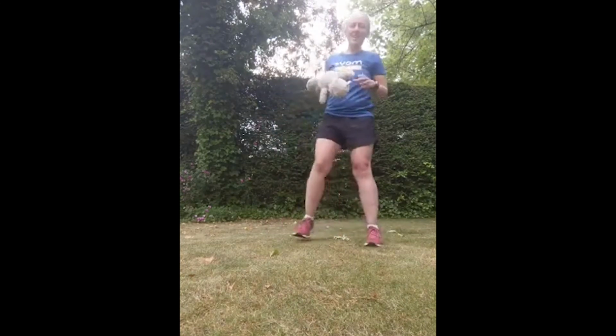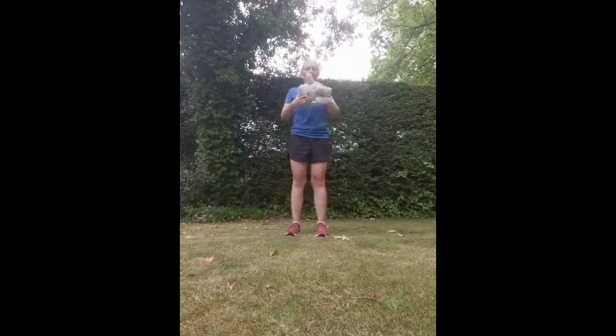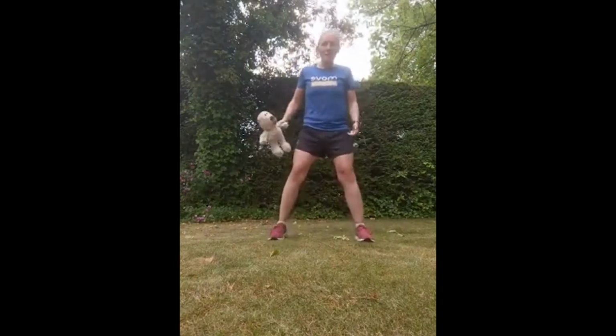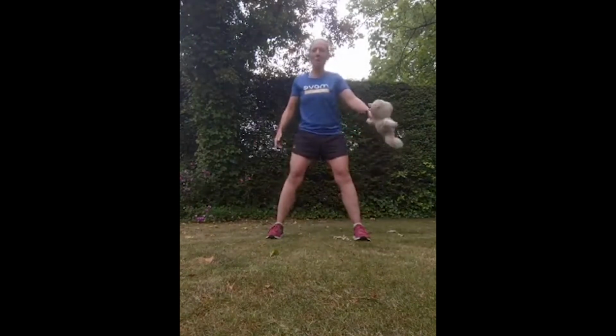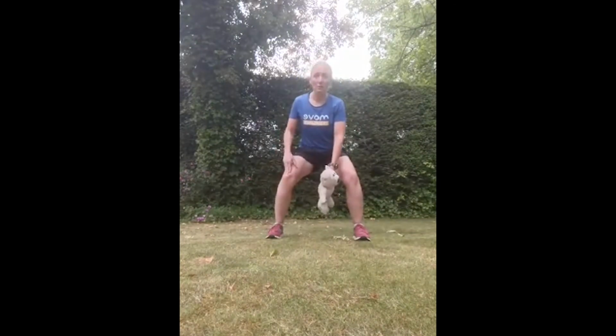Right, next exercise is going to be a figure of 8. So you can hold it wherever you want. For this one, we're going to take the legs a little bit wider and we're going to do a figure of 8 motion. But what I want you to do is when you pass it in the middle, I want you to come into a little squat.